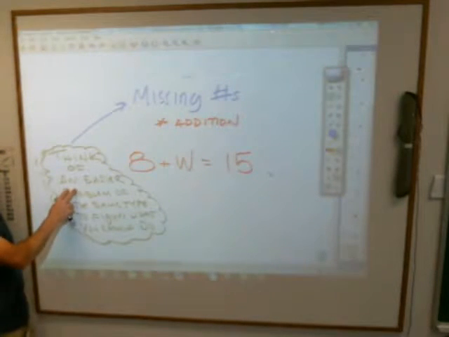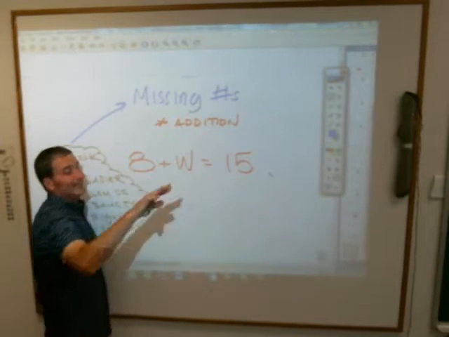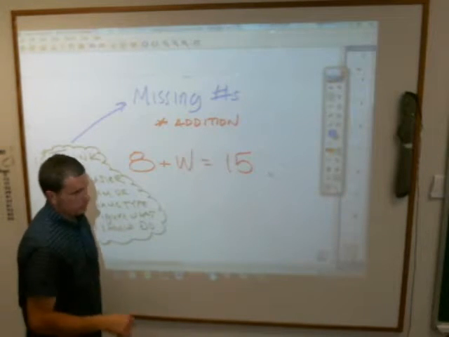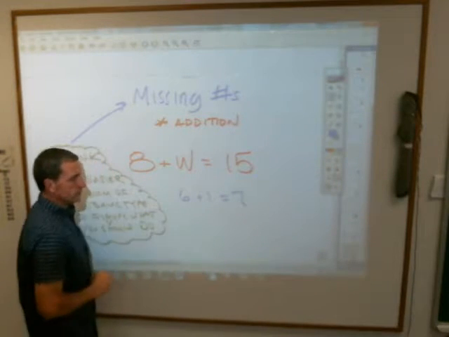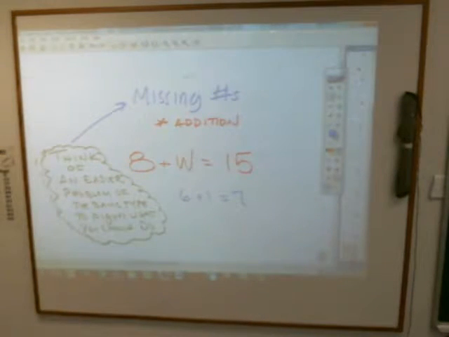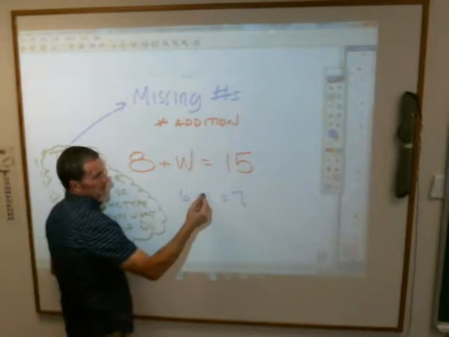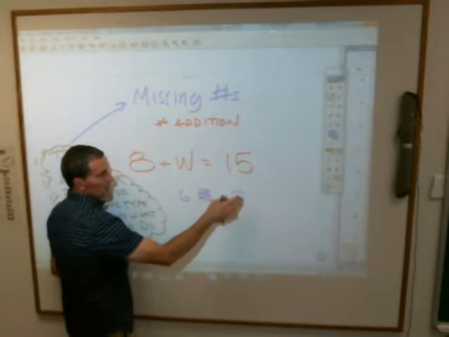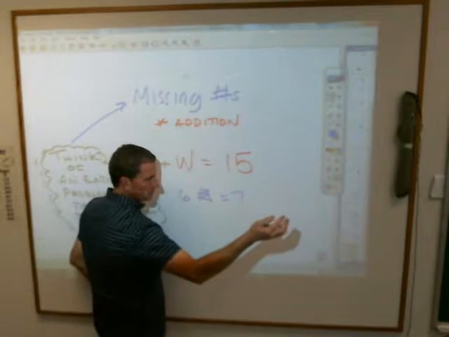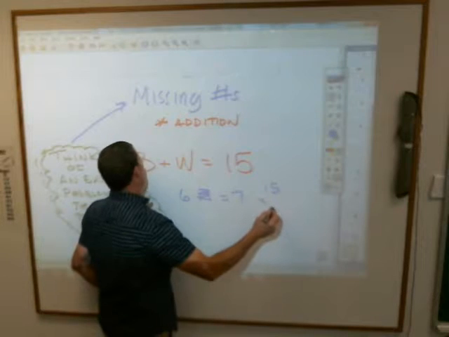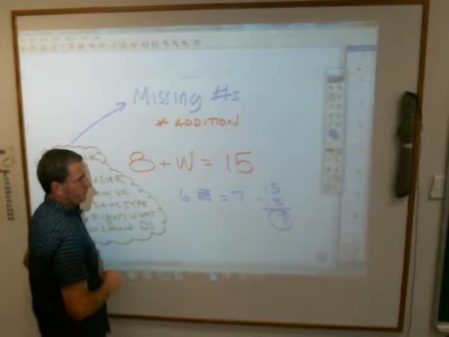What I mean by doing this is this. This is an addition problem. So you get to pick any easy addition problem that you know, maybe it's 6 plus 1 is 7. Everybody's with me on that? These are both addition problems. This one's missing the middle here. If I didn't know that this was a 1, what do I do with 7 and 6 to get 1? Which is what you said, Madison, you subtract. So 15 minus 8 is 7. Okay, so that would be what W is.